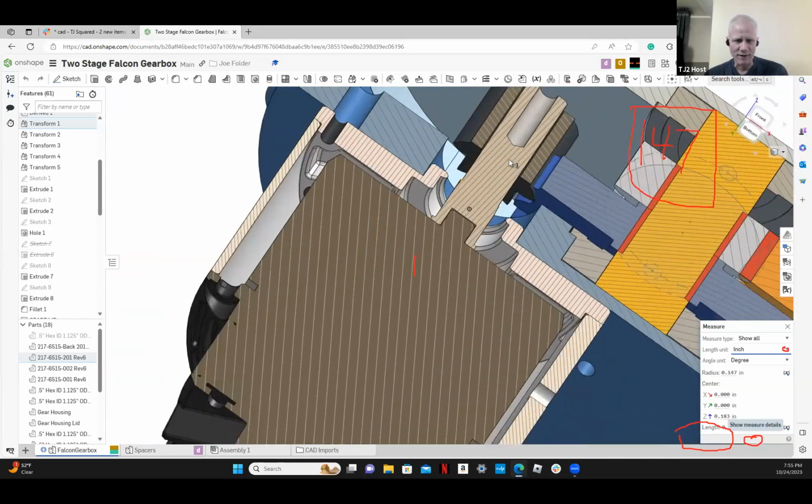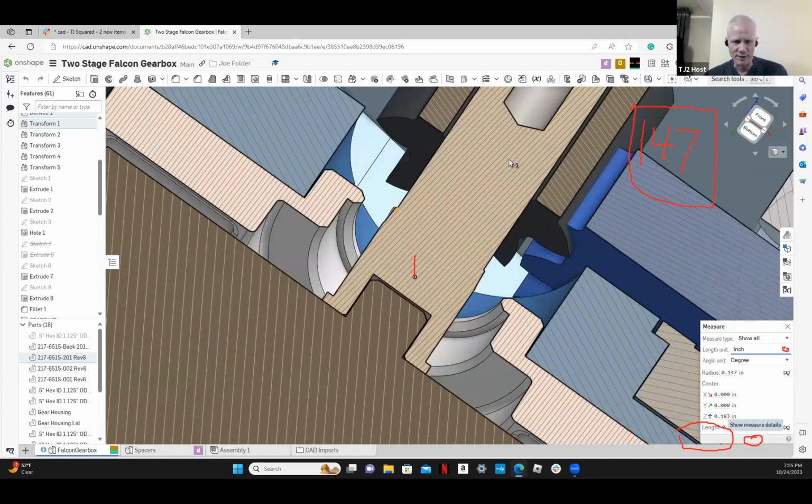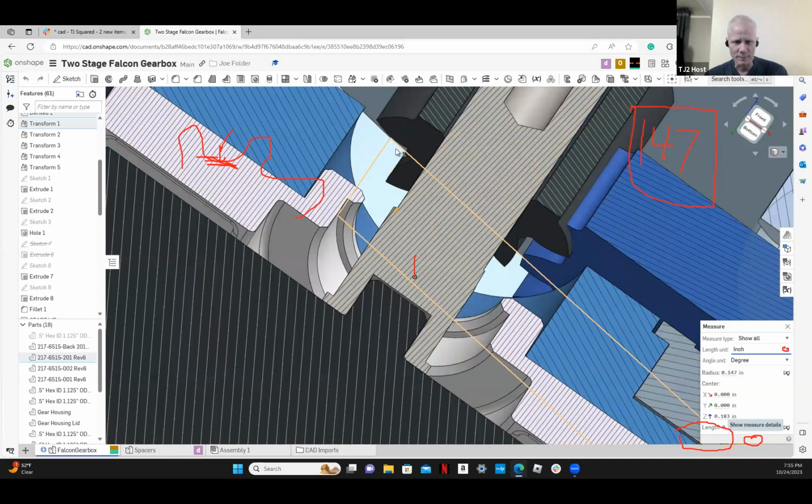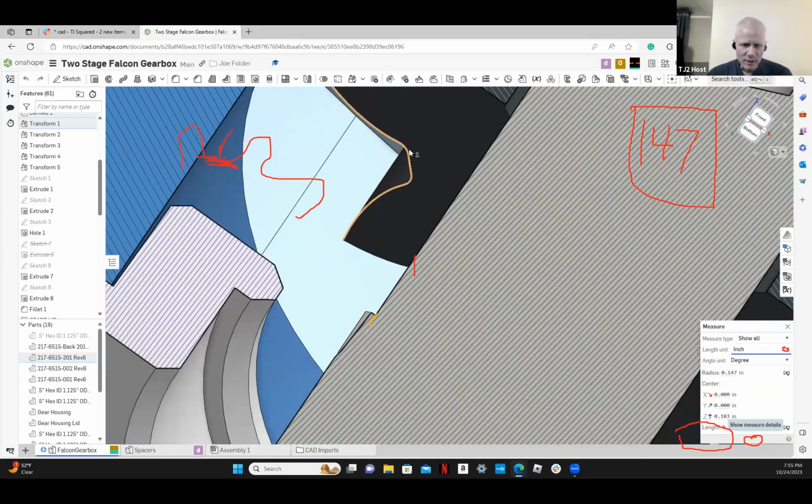The root diameter, if you have gear teeth here, I'm trying to show the root diameter is that diameter, the diameter of the circle that's at the bottom of the valley between two teeth. So you want to do the same thing, only this time looking at one of those things. So zoom in so we can see it better. Zoom in a little bit better.